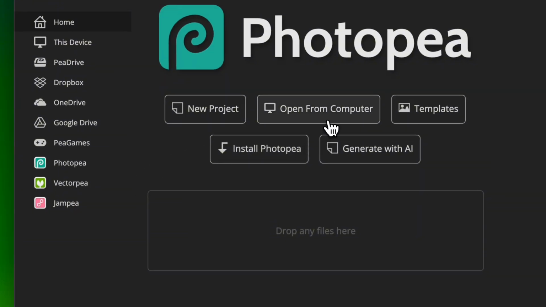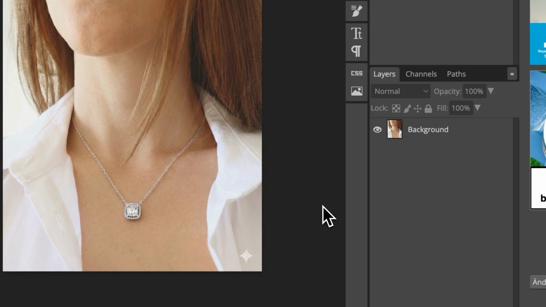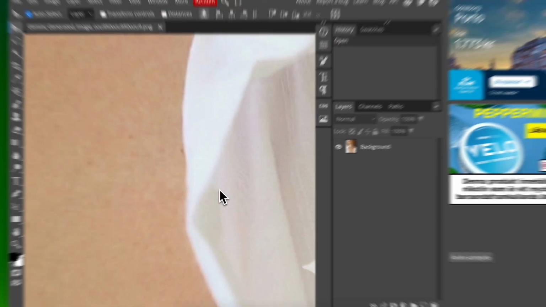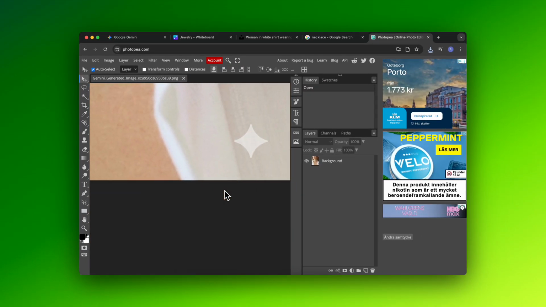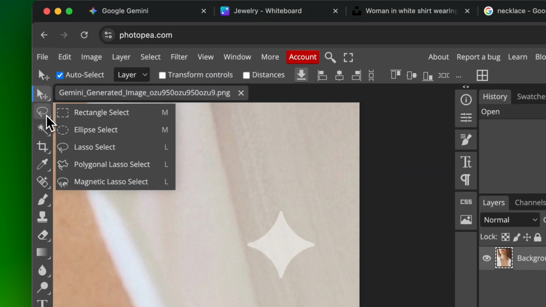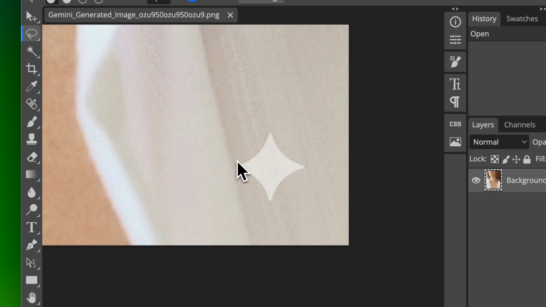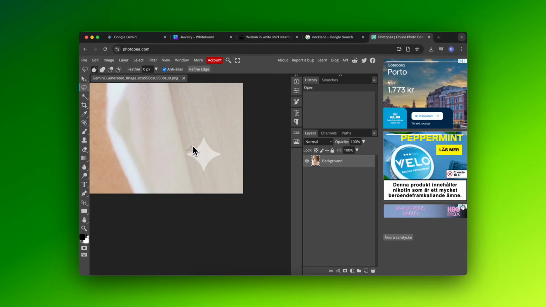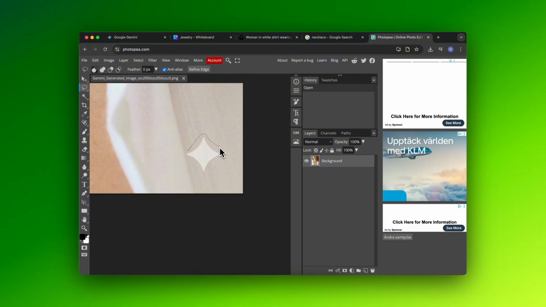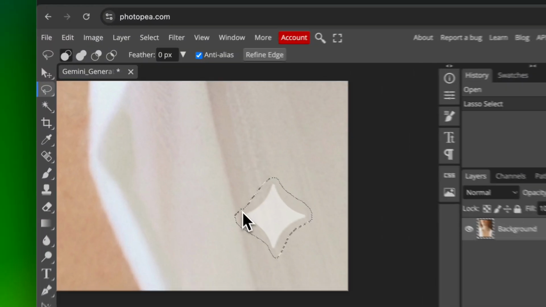We're going to upload the image. As you can see here, we have the image I've created. You can see the watermark is here. So we'll be picking the lasso tool, hold it in, and then lasso select. And I'm not even going to be detailed with the selecting here, like you will see. Boom, boom, boom. I'm not even detailed, correct?